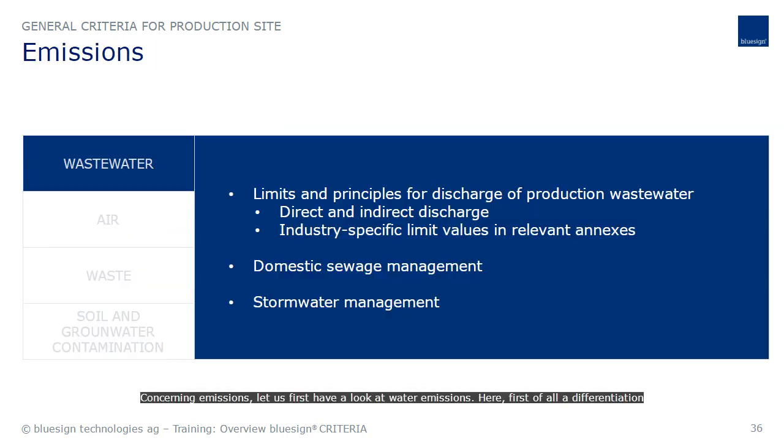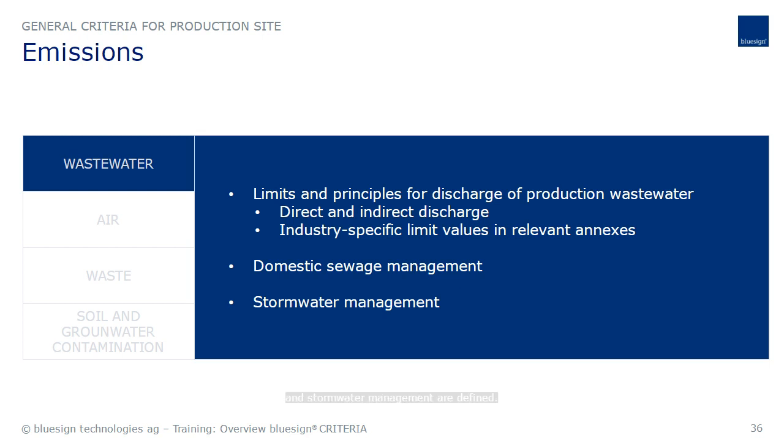Concerning emissions, let us first have a look at water emissions. Here, first of all, a differentiation between direct and indirect discharge is necessary. For the different industry types, the respective annexes define the applicable limit values. Furthermore, requirements for the management of domestic sewage and stormwater management are defined.